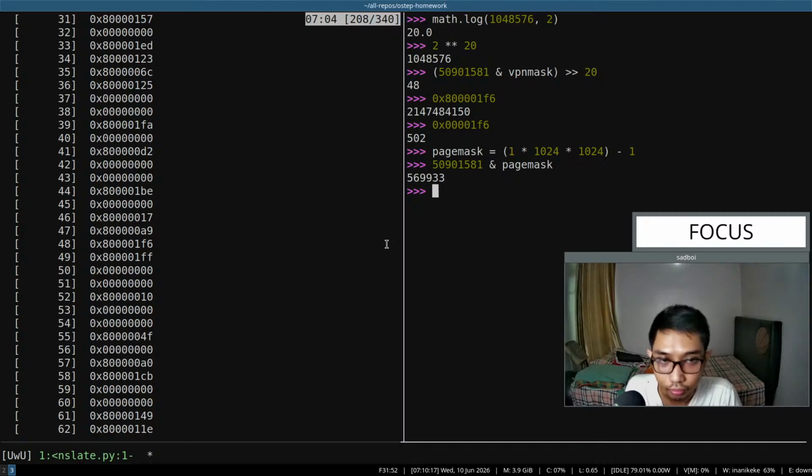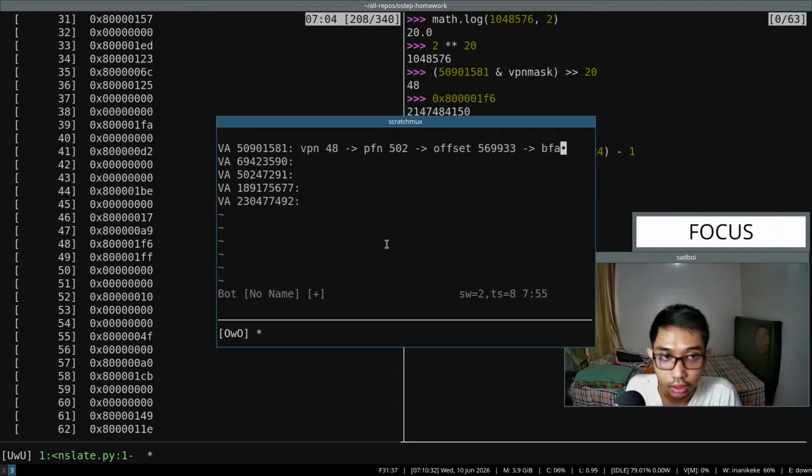Okay. Page frame number, this one, left shift by 20. Okay. This is the base address.